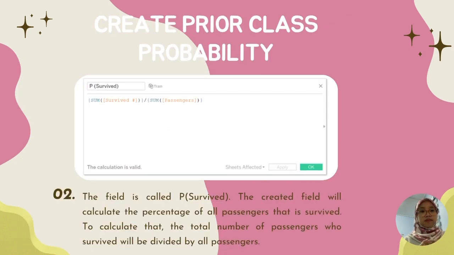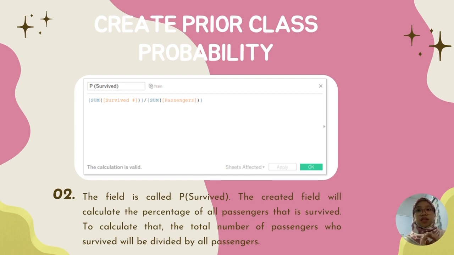After that, we have to create the prior class probability as shown in the figure. The field is called p-survive, where we calculate the probability of the surviving passenger.